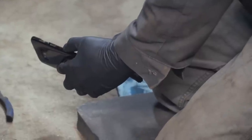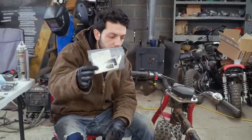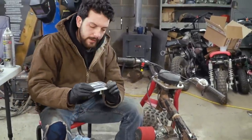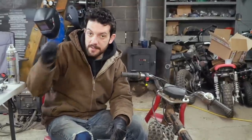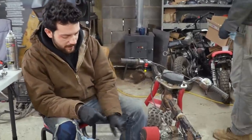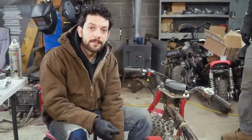So I took some photos of where the original stickers are on the chassis. My new sticker pack comes with pretty much everything, including all the warnings and the engine specs and all that stuff. So I'm going to razor blade the old ones off, and then I'm going to give it one more degrease with some brake clean, and then I'm going to start painting.